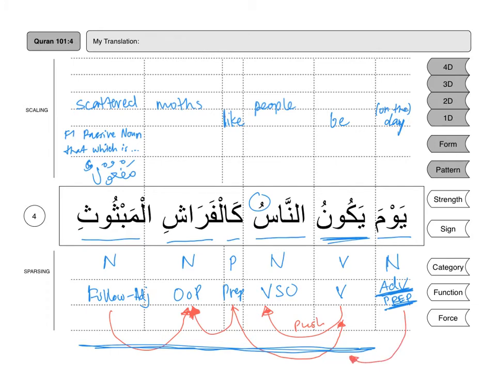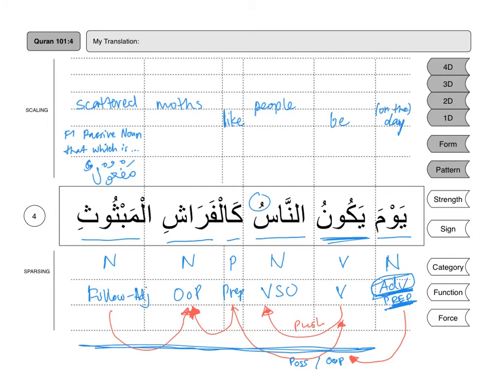And when it's dragged, we call it what? For our case, we call it object of preposition because it's a preposition. But if you are reading traditional books, you will say this is an adverb, and what comes after it is what they call possessive. So you can choose whichever you like. In Arabic, يوم here is called ظرف زمان, which is adverb of time.